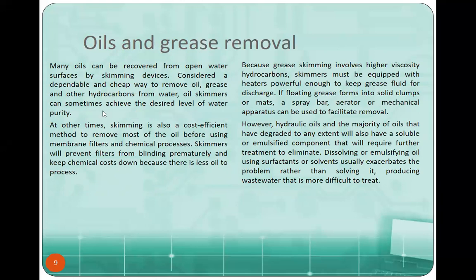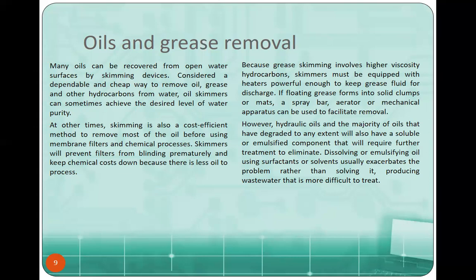Oil and grease removal. So, in kitchens we have what we call a grease trap so that the oil does not escape into the drainage. Many oils can be recovered from open water surfaces by skimming devices. So, it floats. Considered a dependable and safe way to remove oil, grease, and other hydrocarbons from water, an oil skimmer can sometimes achieve the desired level of water purity.